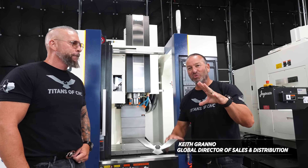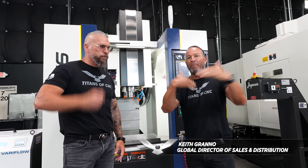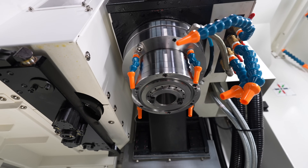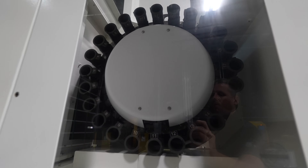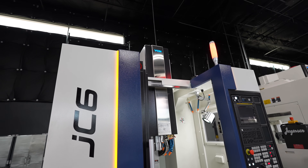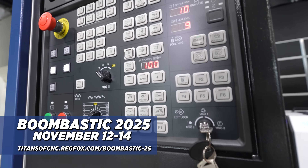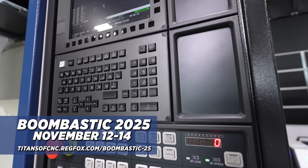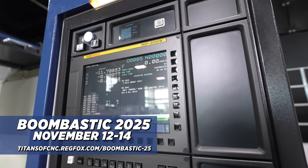When he says legit, I want a lot of people to know — I sold Haas for 30 years and I will not speak ill of Haas, but I'm going to compare some pricing and specs here. This machine, as it sits, standard, is a 12,000 RPM dual contact spindle. It's got a 24-position side mount tool changer, standard. 1,819 inch-per-minute rapids with 787 cutting feed rates, standard. This thing comes ready to go with through-the-spindle coolant at 73.9. You price out the same VF1, you're at $94,000. I am telling you right now, these things cut like that — less expensive than a Haas, but like twice as good. 20 grand less. Crazy.